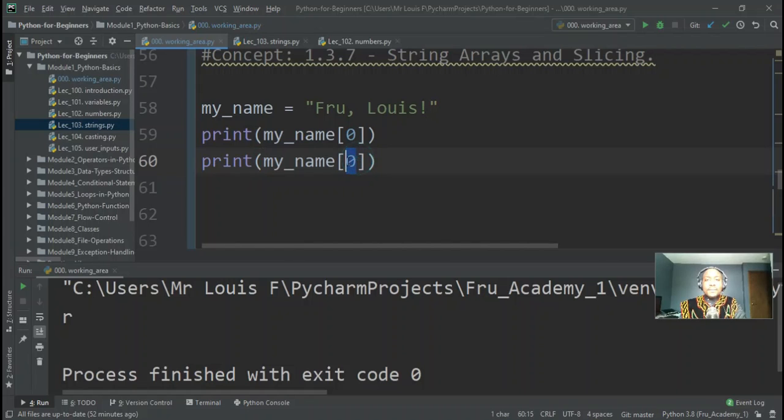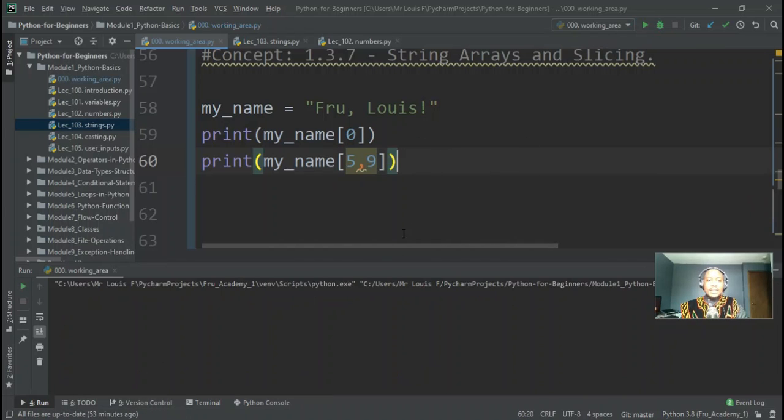Now, instead of just putting this as the first character, I can say 1, 2, 3, 4, 5, 6, 7, 8, 9, 10. So I'll say 5 to 9. So I want to print from 5 to 9. And we'll see what the result looks like, and I'll explain it a little bit.